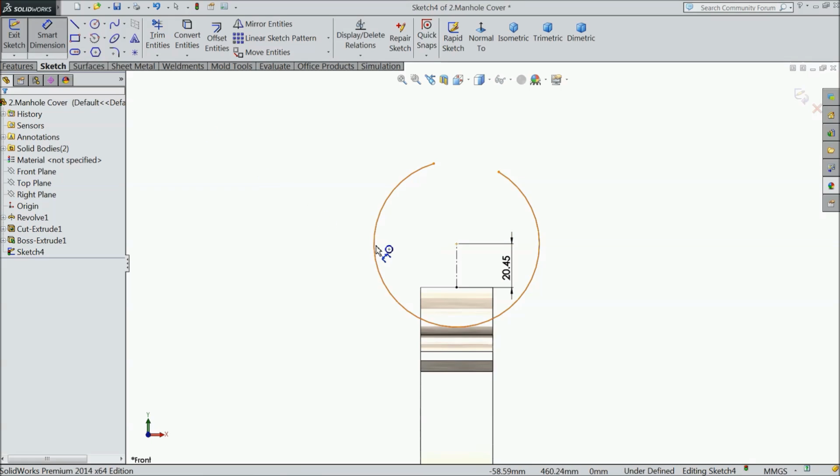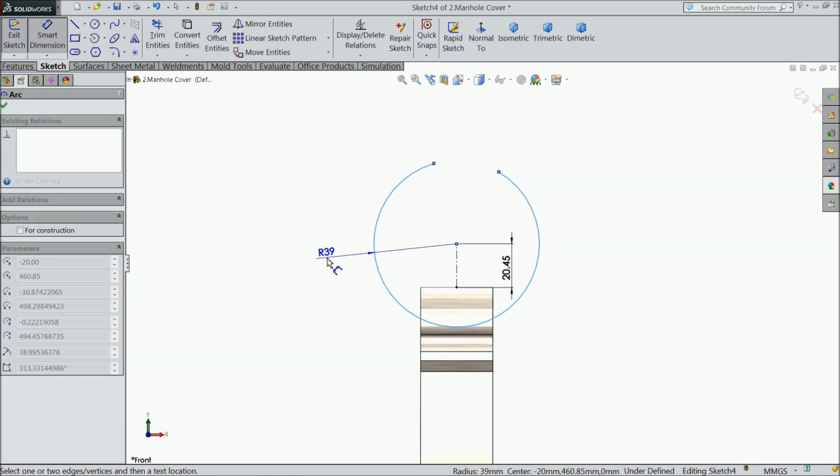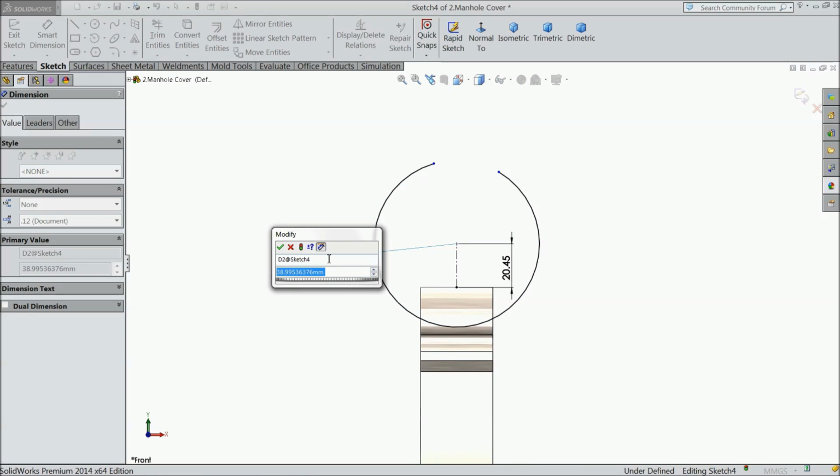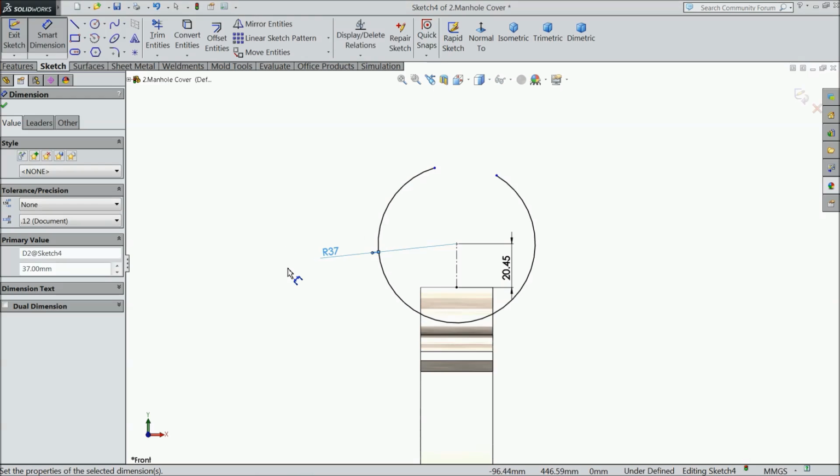Now let's define the diameter. Keep radius, here we will select 74 by 2. That's it.